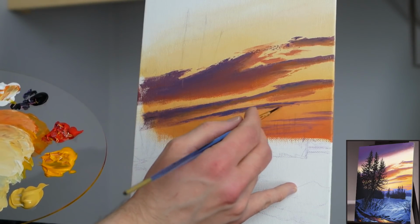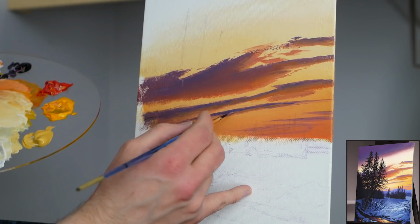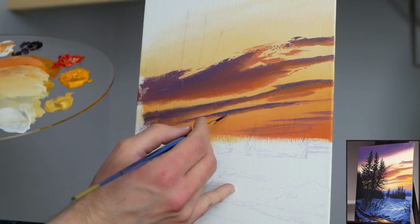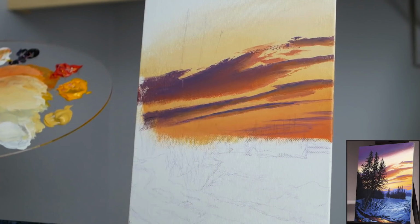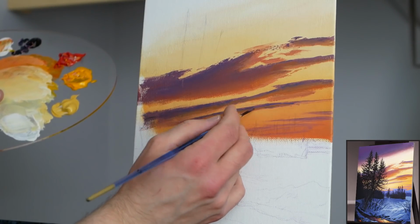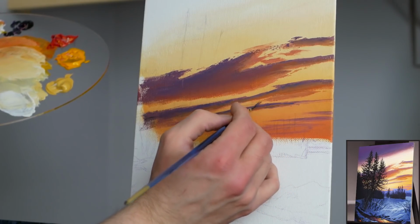Also, something you can do if your clouds get a little too big, which occasionally does happen to me, might still happen in this painting, yet to find out. If they get too big, we can just go back to our sky color and work reductively. Paint on top of them once they're dry. That way we don't accidentally just make a big muddy area of paint. But once it's dry, you can go back, cover those areas that got a little bit too thick, and work backwards. I think I might be okay, but it's good to know that it's an option, so you're not too worried about it as you're working on your painting, right? We want this to be a fun process, not something you worry about.